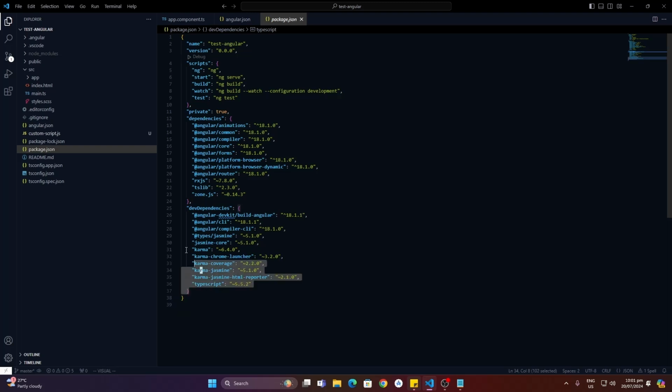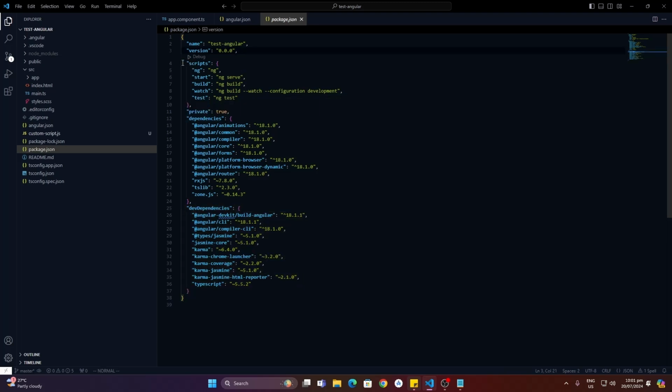So these codes right here are not going to be shipped if we are going to deploy our application into production, or build our application in production build.